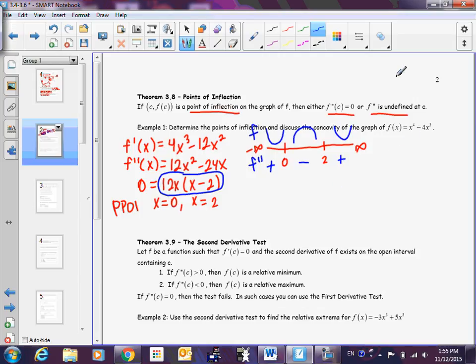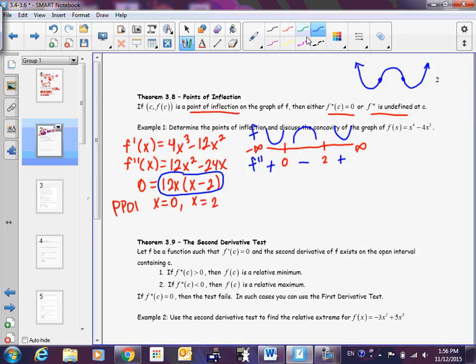So the graph of f, just to kind of give you an idea of how this helps you, the graph of f is concave up, and then it changes to go concave down, and then it changes to go concave up. Now this is a rough sketch. So this number line is not telling us where the graph is increasing, decreasing, relative maxes or mins. We would have had to use the first derivative to do that. This little sign chart right here is just telling us about concavity and points of inflection.